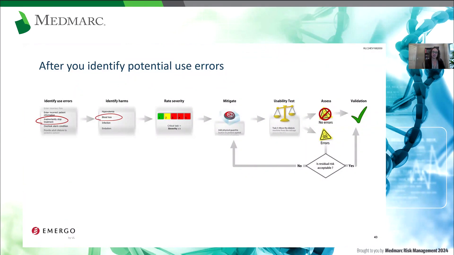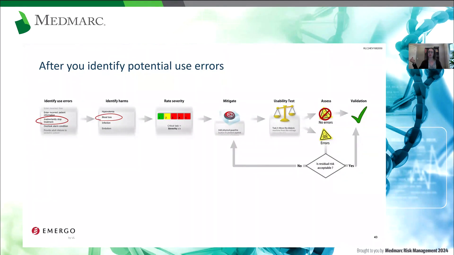Mitigations or risk control measures — ideally design improvements — are then evaluated. You build in these mitigations, do a usability test, bringing in representative users for a test drive of your product and seeing how they do. Are they able to perform a given critical task correctly and safely? Do they make an error that could lead to serious harm? And if yes, is that error acceptable or not? You do an analysis that includes clinical judgment and other factors. Three people in my study made that mistake — can I live with that? Is that going to be a product that can succeed on the market, avoid serious harm, or do I need to do more? This is the flow you take to iterating on your product, making sure the design can be used safely, and then ideally at the end you've successfully validated your device.